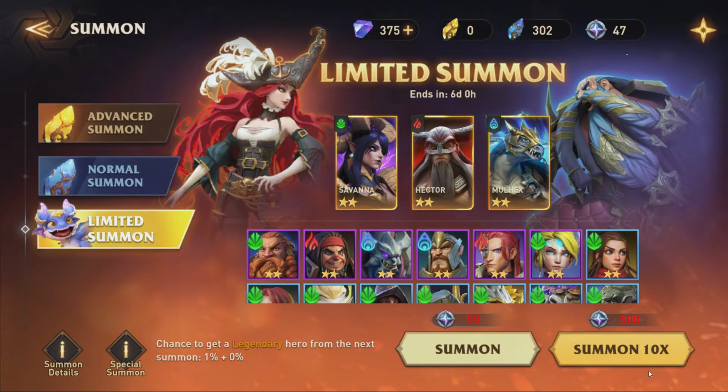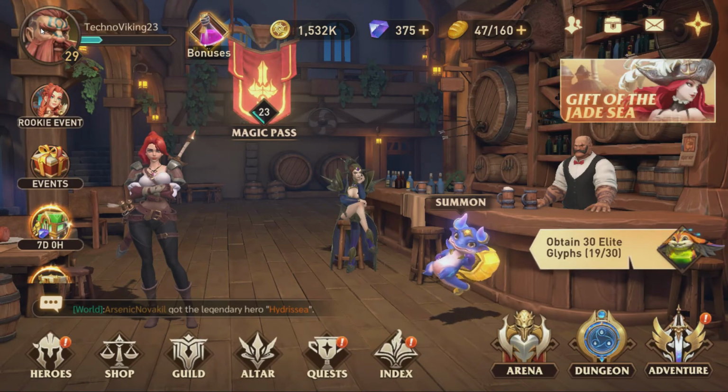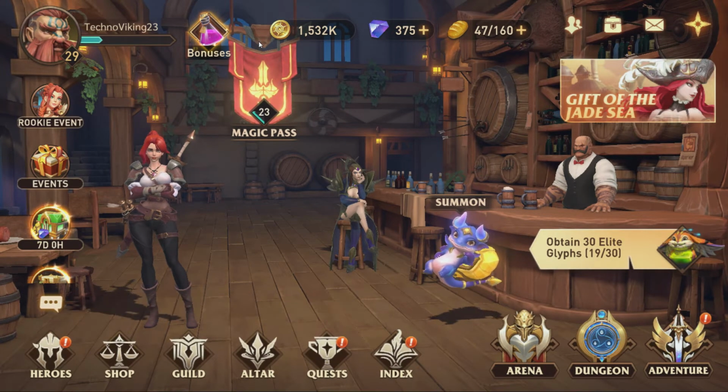But if you get 500, you can do a 10 pull. If you get 50, you could just pull one. So if you're looking for a specific hero that is here on this list, you can come and do those limited summons if you have the currency to do them. So that's pretty much it.